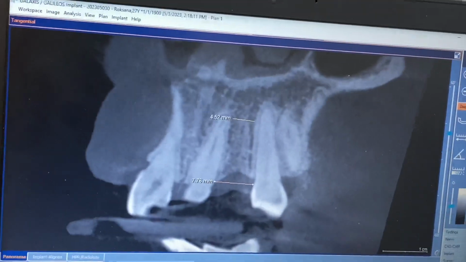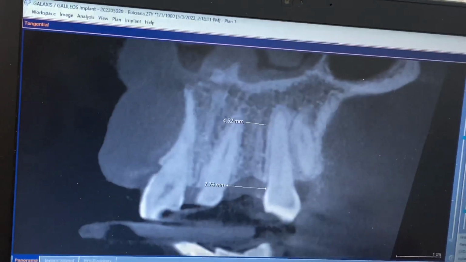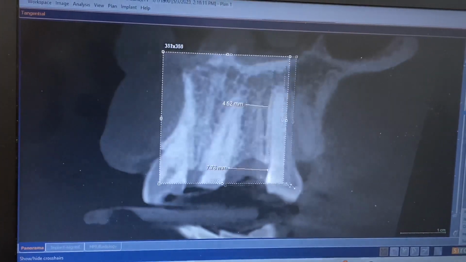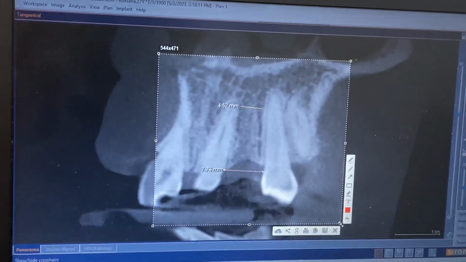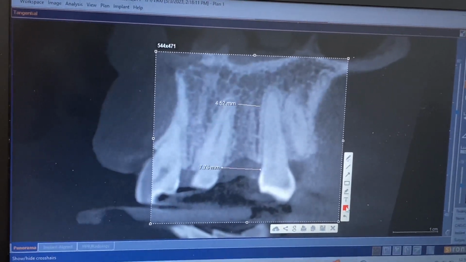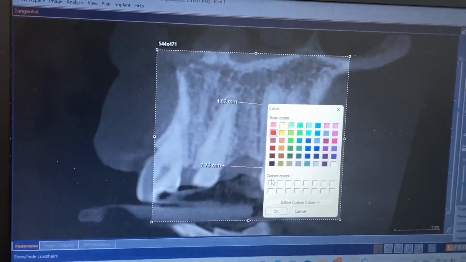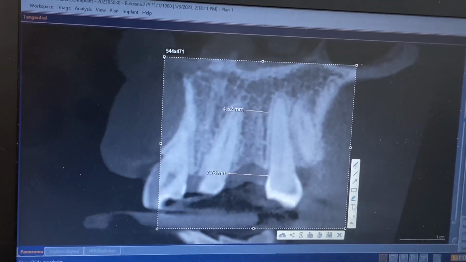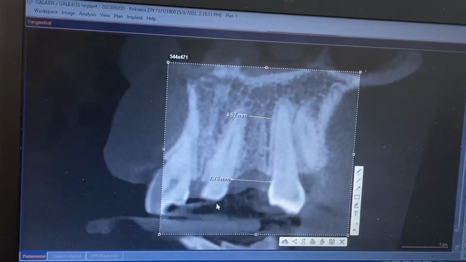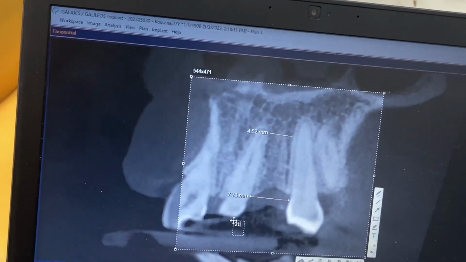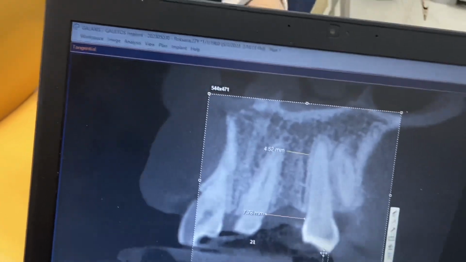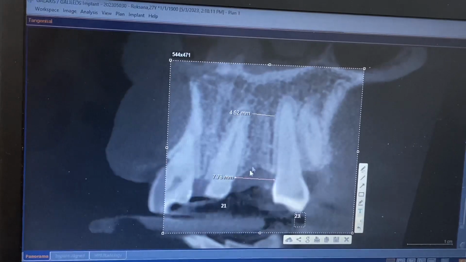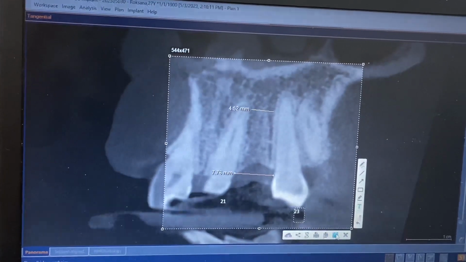We have to save this measurement for the doctor, because they want to know about this measurement to place the implant, which kind of implant we need to place. They have to plan accordingly. We have to mention the tooth number here, because this one is 21 and this one is 23, so the doctor will know which area we are covering, or see the image of the area.